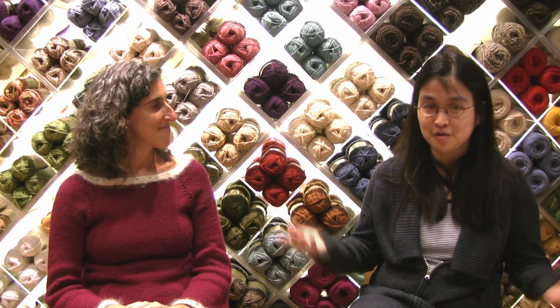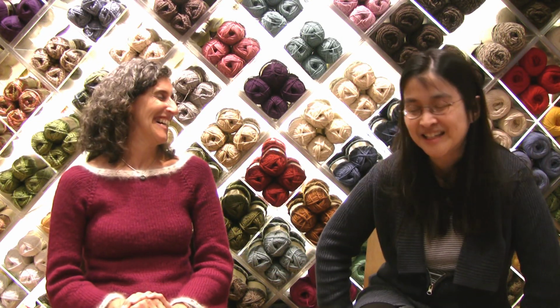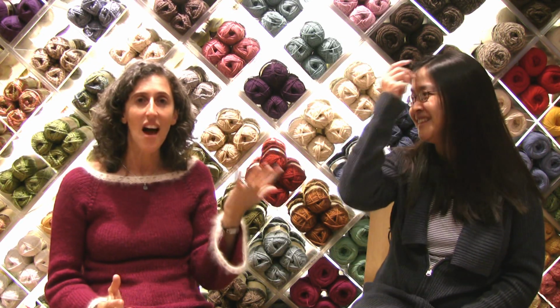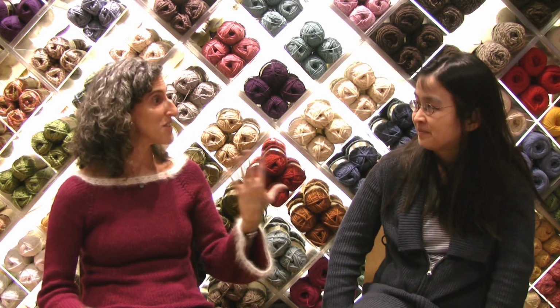And I have huge garbage bags full of swatches. Oh, so you keep them all? Well, I don't do that. I did, but actually I recently gave them to a friend who is just starting to learn how to knit, and she wants to sew them into a blanket, so we'll see if she actually gets around to doing it. Okay, yet another wonderful use of a swatch, which is not just for gauge, but for stitch patterns and to see what a yarn wants to be.